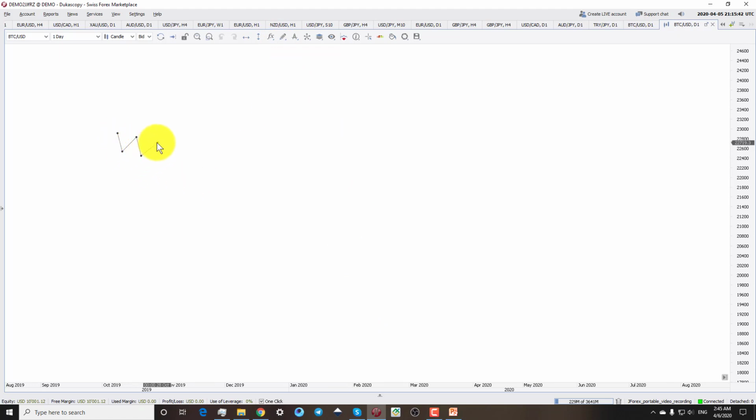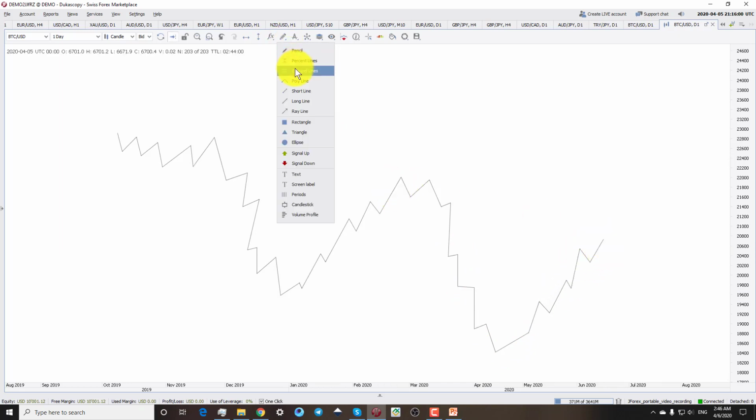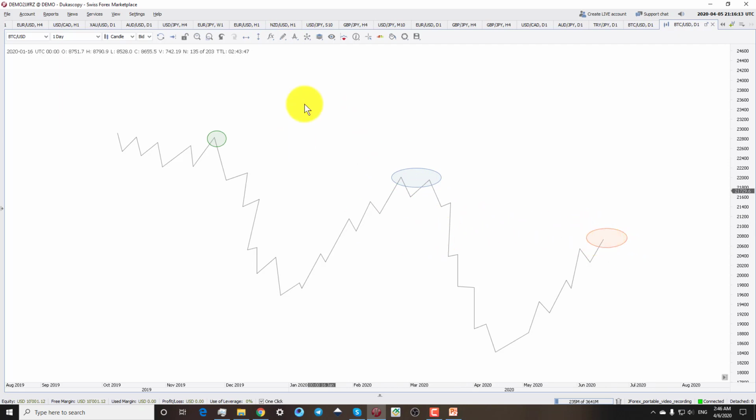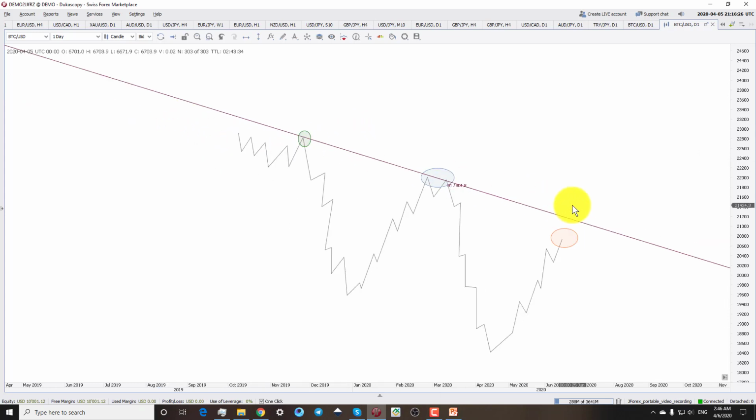Suppose this is the price. It comes lower and then it goes higher, then it comes lower and then eventually it goes higher. Okay friends, you might be wondering what he has made, but if you mark this as a high, and these as the highs, and this one here as the high, and you start joining these highs with lines, then this is called a downtrend line, which we have already learned.